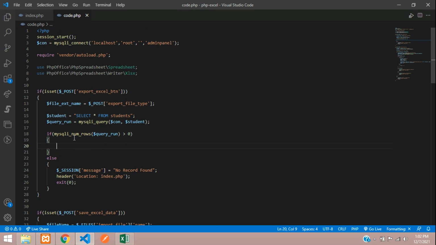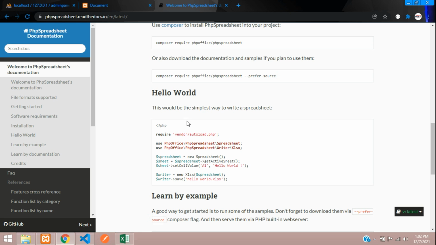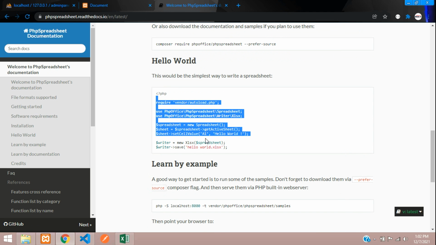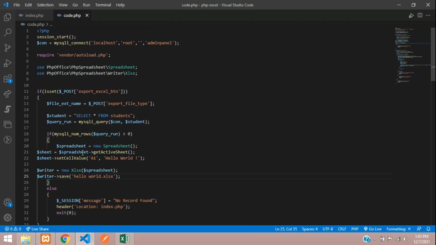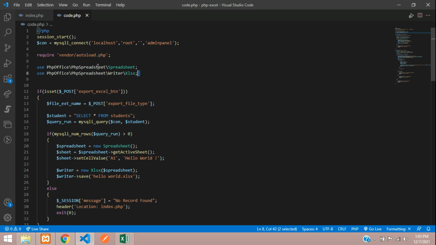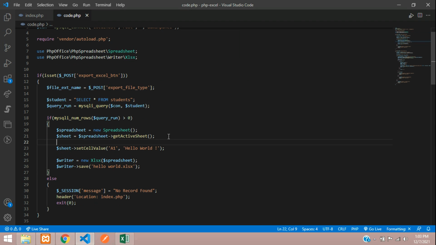Now guys, what if we get the data? Here the main role comes to export our Excel data. So let's go to our documentation, at this welcome to spreadsheet page, we have got this. In this hello world, here is the code. Let's copy this and paste it here. All set. The importing part of this we have already copied in the previous video, where we just pasted that. Done.